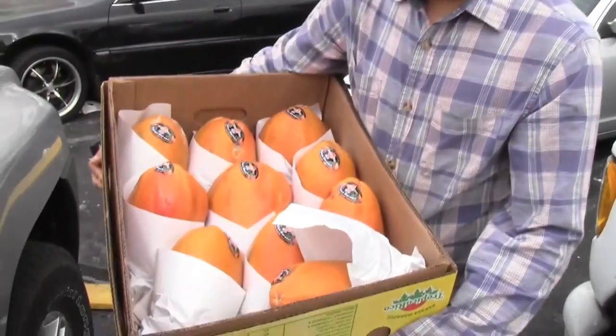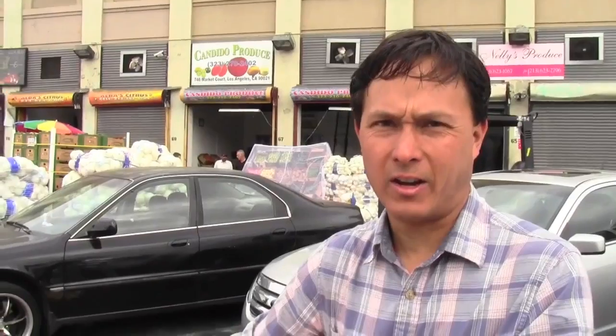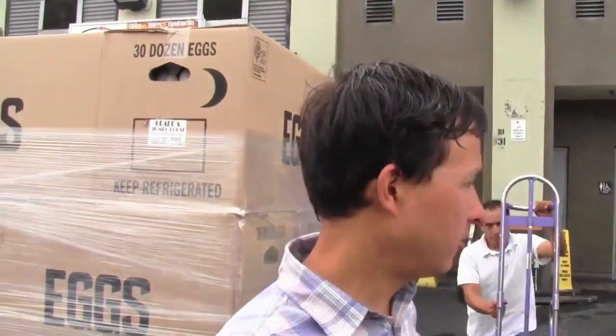Next thing, a case of papayas — these are number ones, so we'll eat the number twos first. This box was $15. Check out the color — this is how you should be buying your papayas, a nice rich orange color. Most papayas in the store are still green-yellow. These are a bit firm so we'll let them ripen up and eat the other ones that are soft first. One important thing as a raw foodist: know where the bathrooms are. There are a few bathrooms here, built into the wall where a stall would be, one on each side of the building.